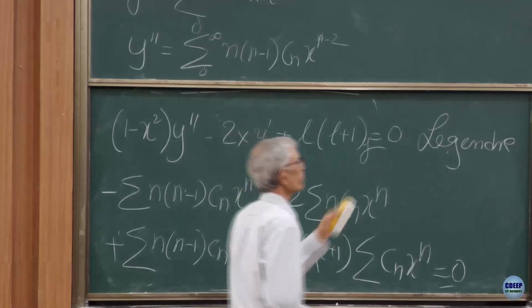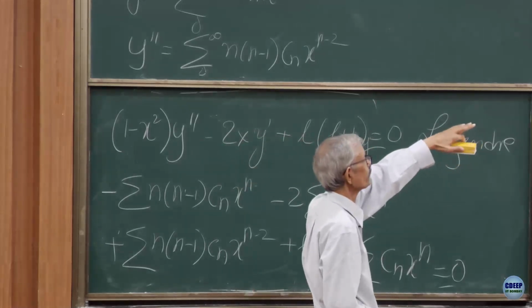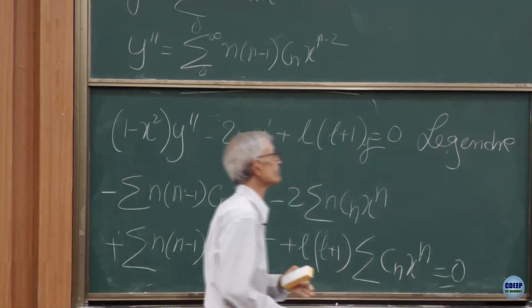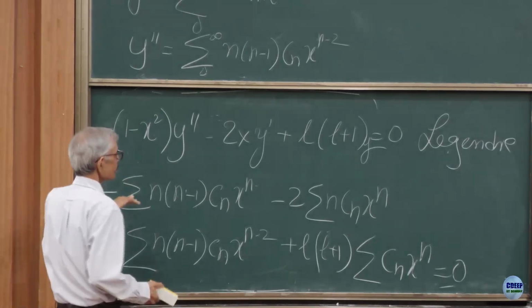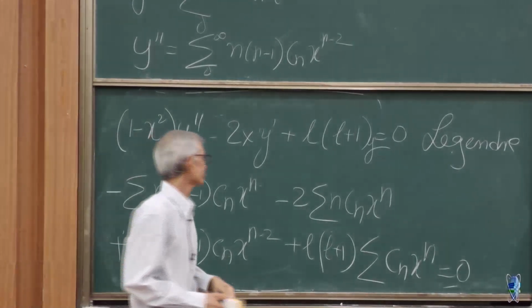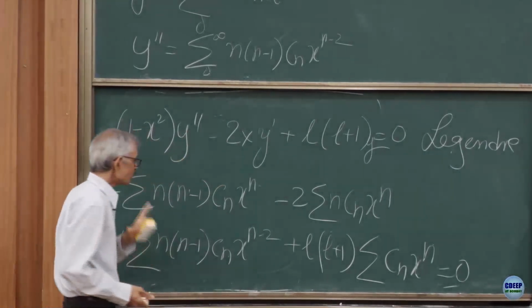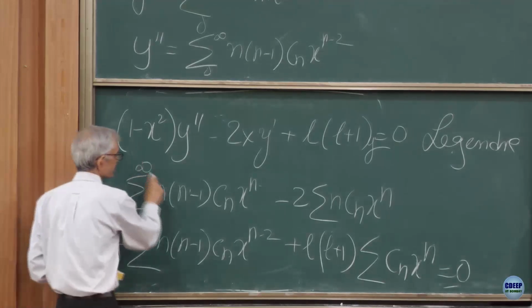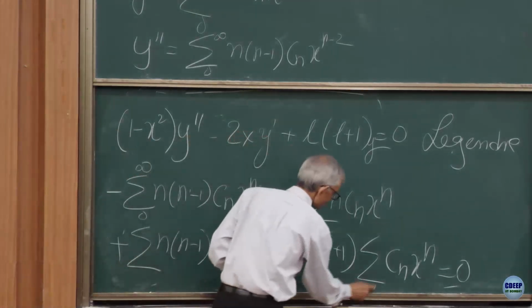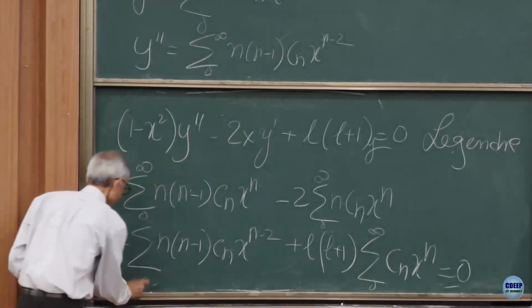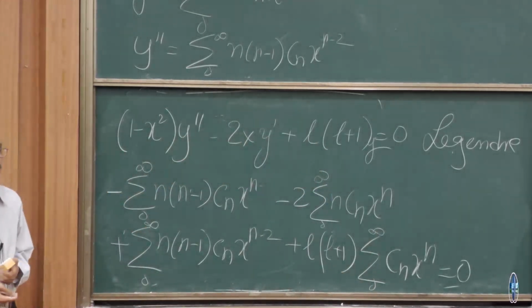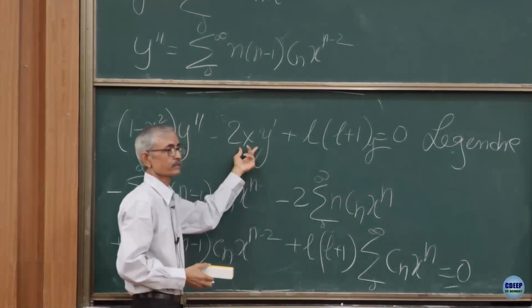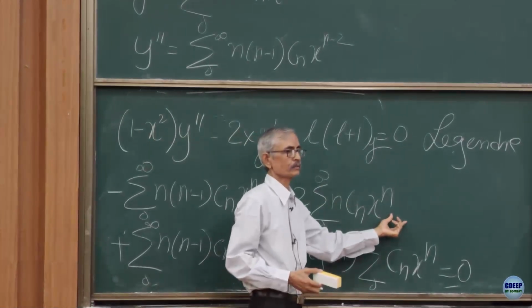So we have plugged in y equal to summation Cn x to the n and the associated derivatives into this equation, and we have written up this guy here. Once again these are all going from 0 to infinity. Why is y prime n minus 1 there? Pardon me? Y prime is n minus 1. I have multiplied it with an x, so I have thrown the minus 1 out.